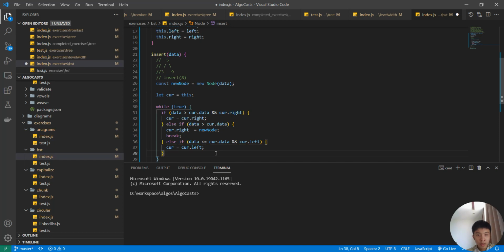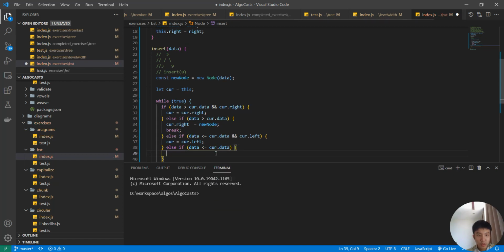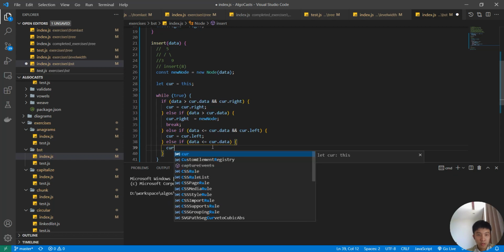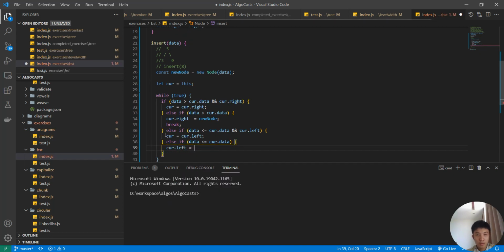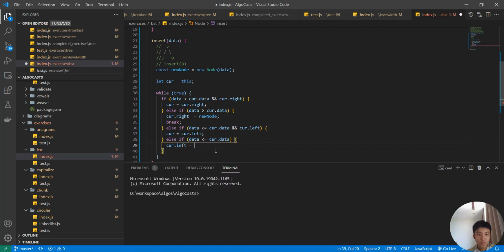And else, if data is less than or equal to current data and you run into here, it means current.left is null. So we want to attach a new node to current.left.